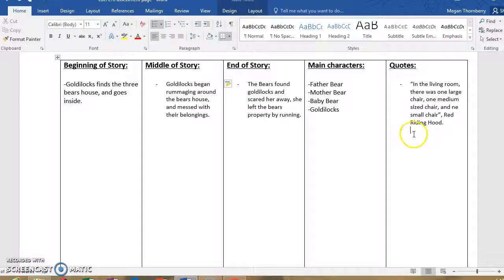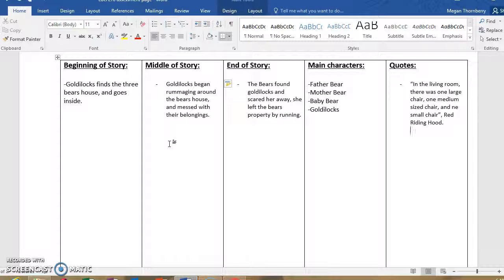So this is our completed chart. If we wanted to, we could have done another quote, but there weren't a lot of quotes besides talking in the story, so I figure that one quote should be fine. For the Giving Tree, you should be able to get at least 2 quotes, because there's a lot of quotes in that story without just talking.